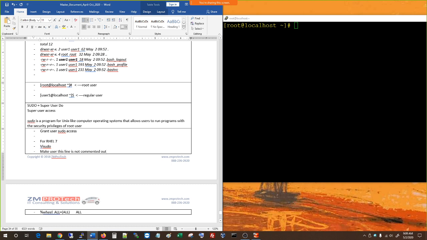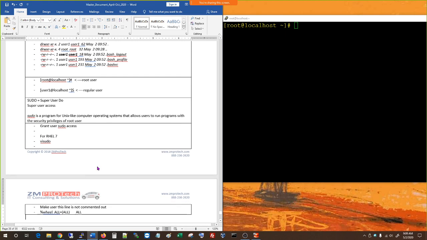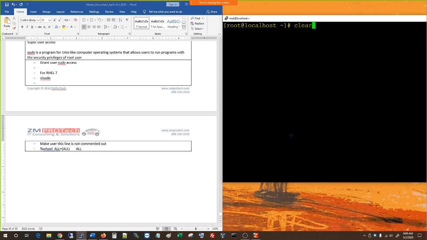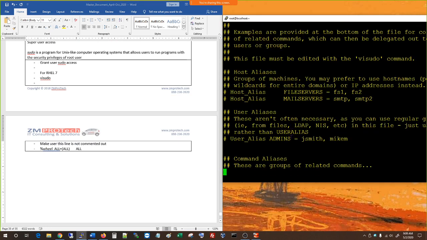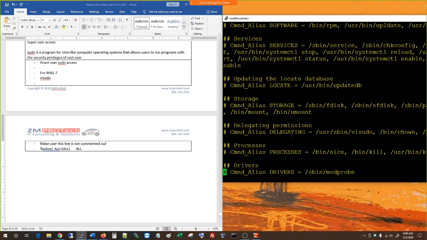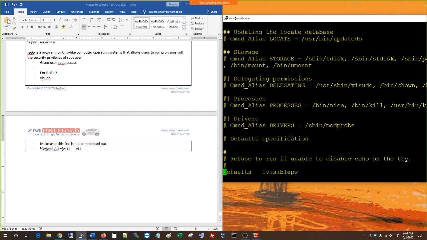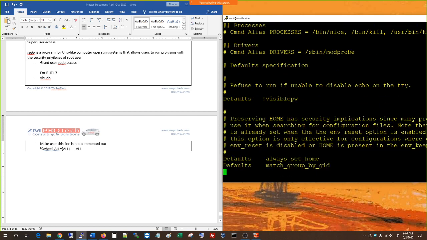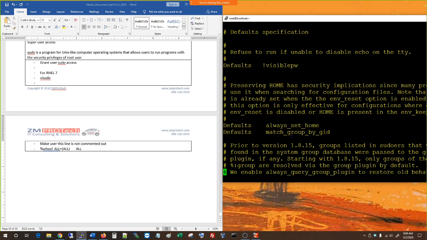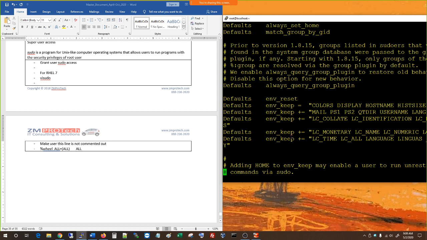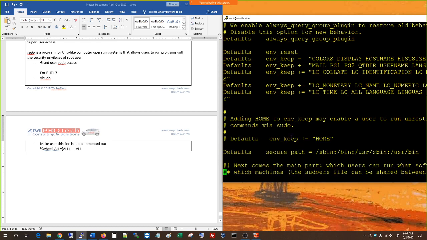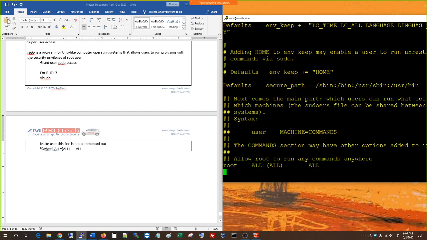I'm going to explain what commented out means a little bit later, but what it means is it doesn't have the pound sign before this. If you have a pound sign here, see how all these lines have a pound sign before the beginning of anything. That means anytime you have a hash here, the system is not going to read those lines. It's going to read anything which doesn't have a hash in front of it.